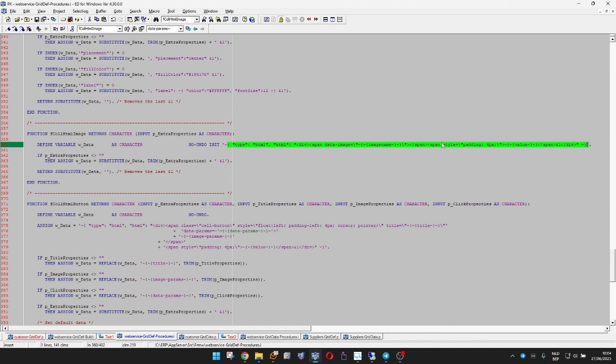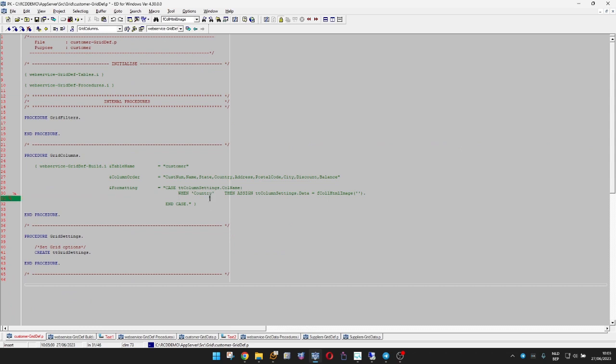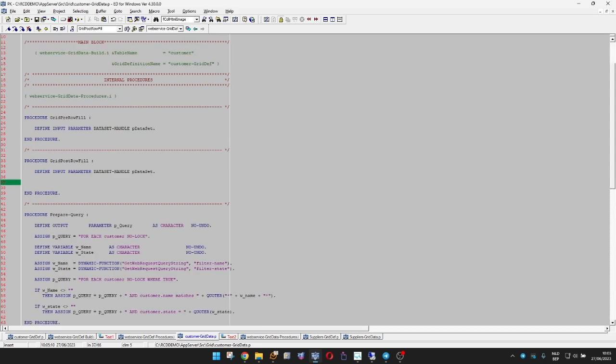Of course you can do all of that manually, but we've made a little function for that. Now once you did that, we have prepared this cell or this column for potential images, and now we're going to our grid data.